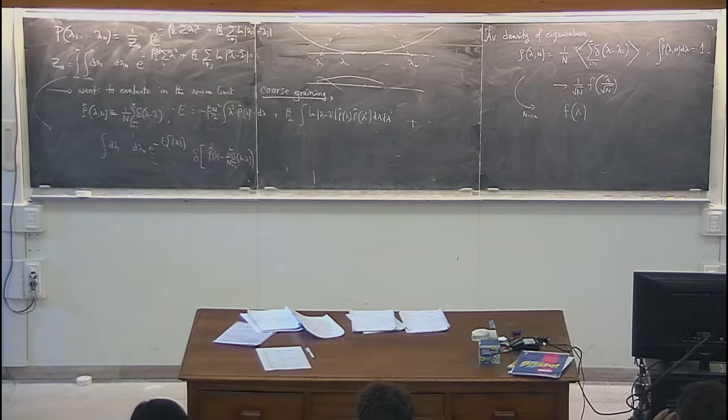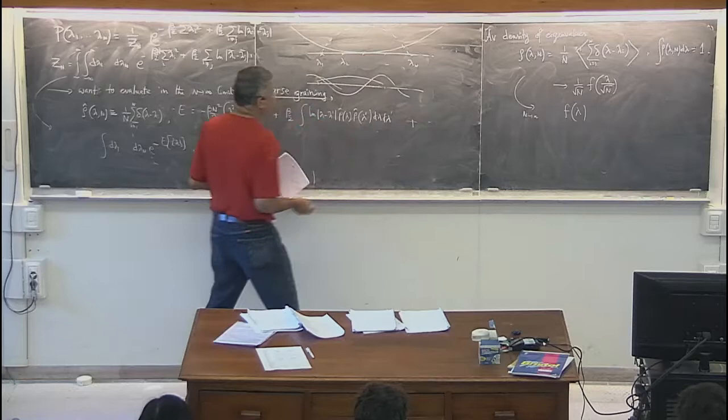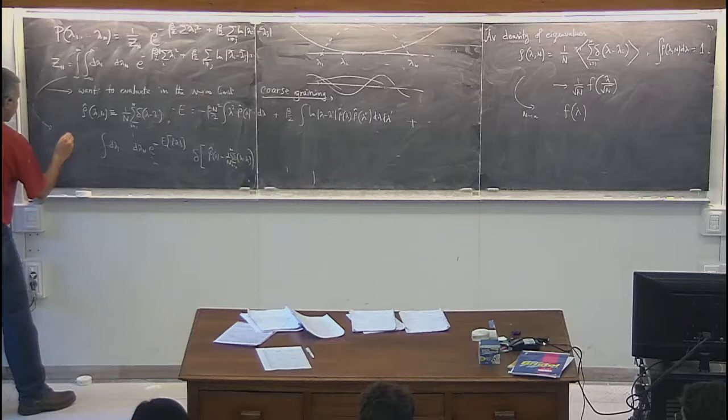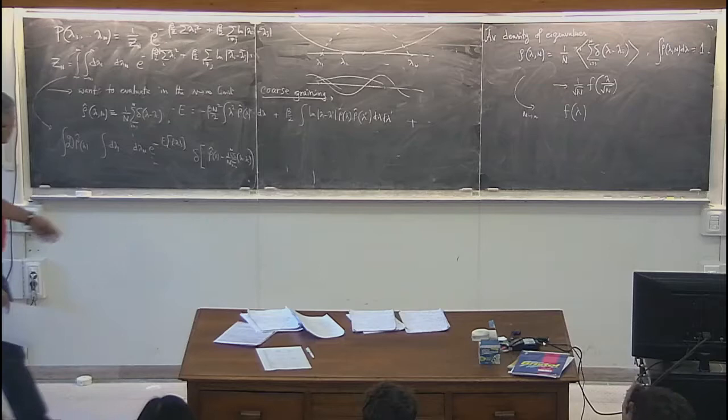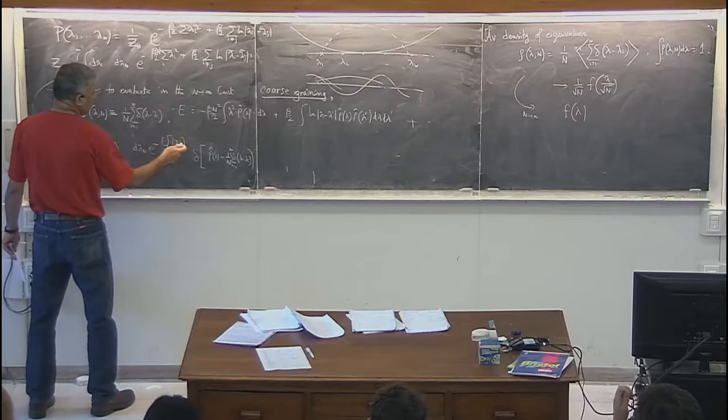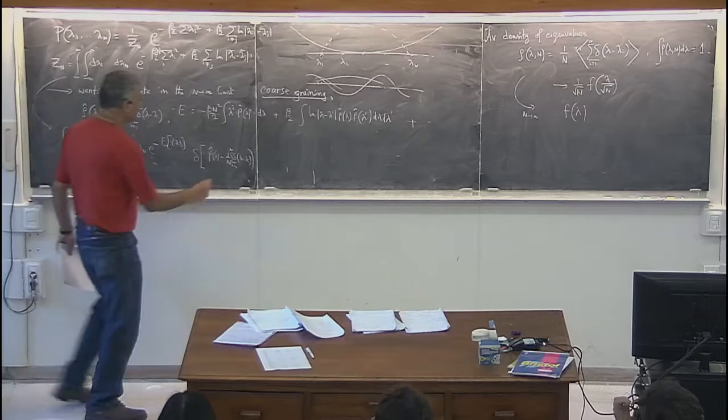First, you give me a density. I first fix an overall density, and I sum over all microscopic configurations compatible with this density. And then finally, I integrate over all possible densities. So this is a functional integral, which means you think of all possible densities, and for each density, you first sum over microscopic configurations, and then finally, you sum over all possible densities. That's what this means. This I can always do, and the point is that this energy function that I wrote down is only a function of this density. So this can come out of this.